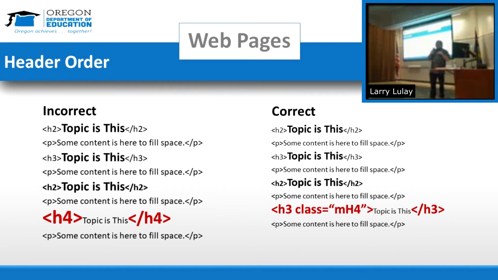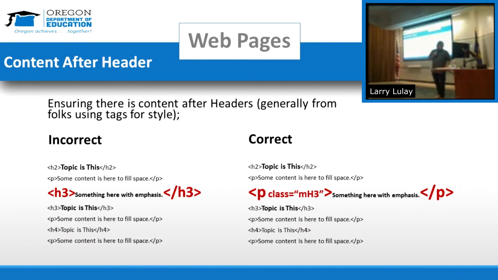But since we're trying to accommodate our users too, when we're coming in behind that, we want to give them the same experience. What we did is we mirrored all of our header classes, and we called them MH1 for H1, MH2 for H2. That way, when we want something to look like a header but it's not, we can get that look. That's what you see in H3. So H3 is a header 3 that looks like header 4. Looks good, and the semantic part works for the screen reader.